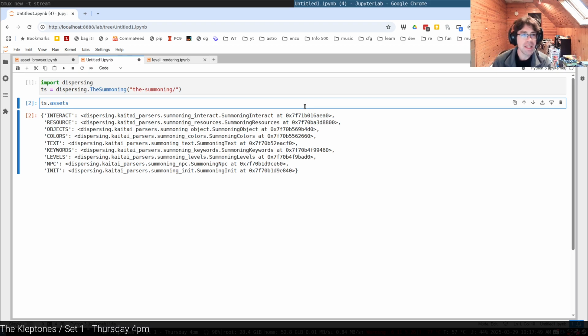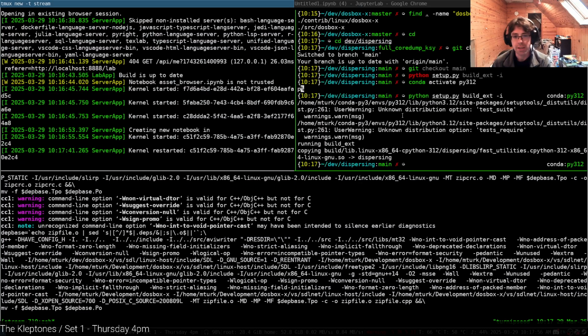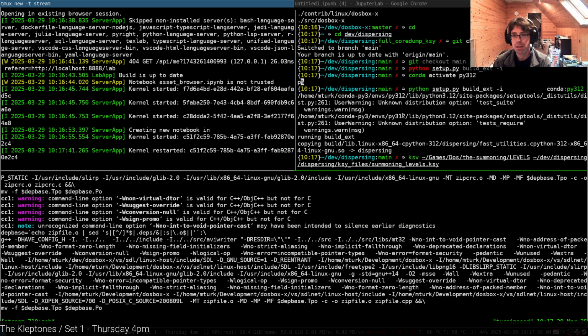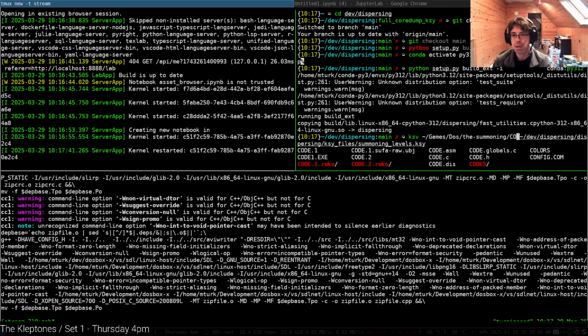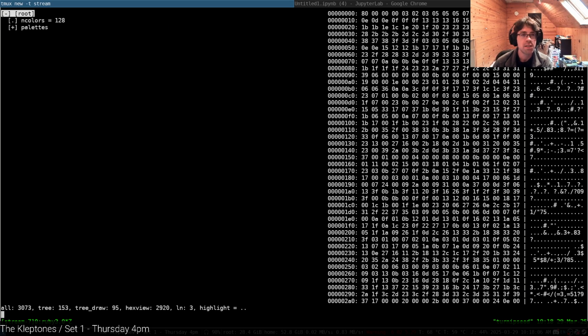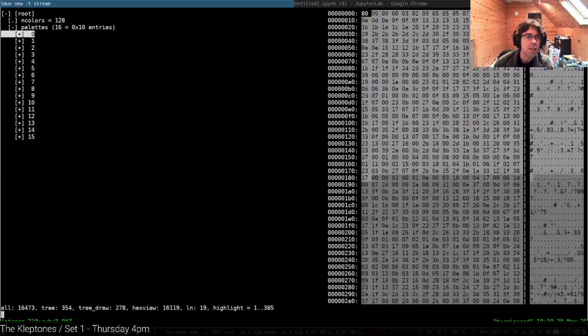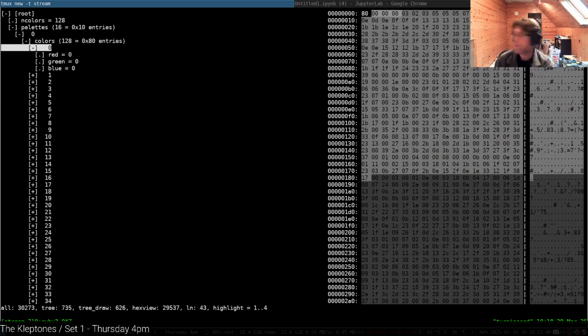All right, so we've got this colors file, and here I can show what that looks like. Basically, this is a set of palettes. There are, I guess this should probably be N palettes, and each one has 128. Oh, one moment.